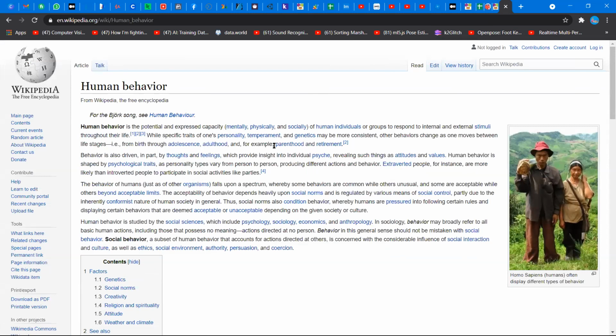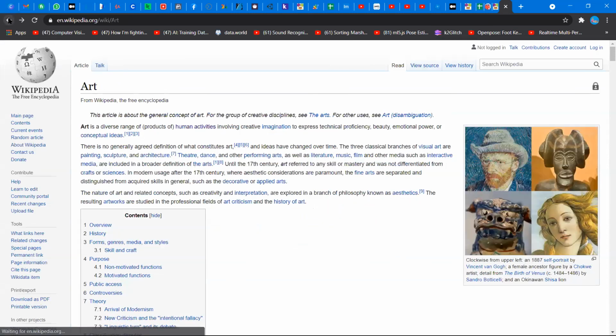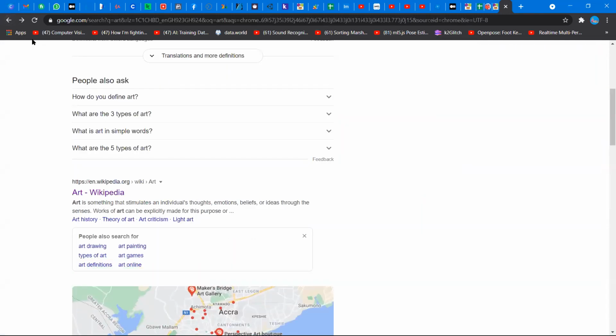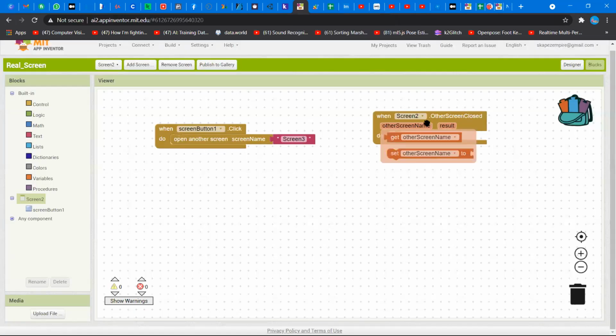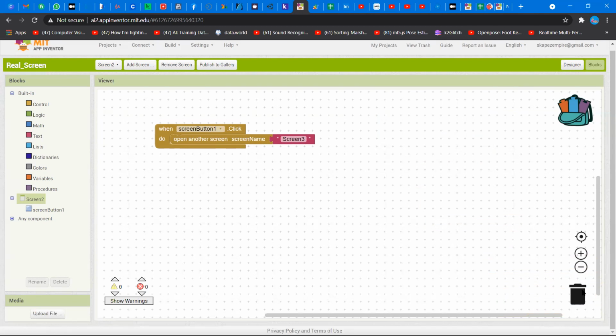You see it's opening screens. When I go back, it's supposed to return to this screen. So when screen 2 other screen closed, you want to return to a particular screen, you use this. You might want to check how to use it on YouTube.